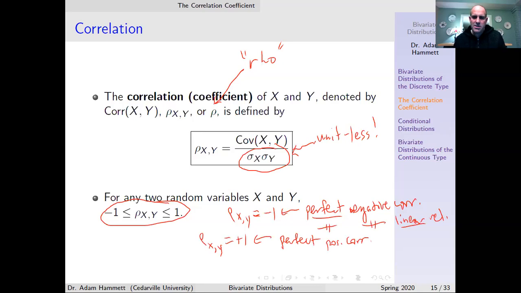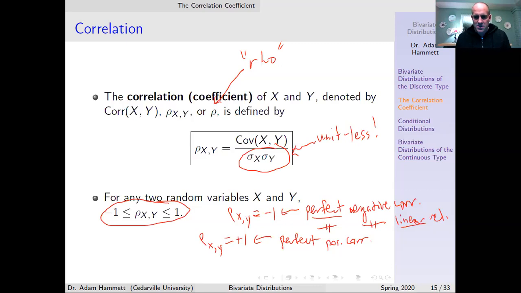So what that means is that there is a line with a positive slope that defines the relationship between x and y. If you want to know what y is, based on what x is, just plug x into the line describing the relationship between x and y. They have a perfect positive linear relationship if rho sub xy is +1. Okay, so if it's positive, you're still going to have a somewhat positive linear relationship, but it just won't lie necessarily on a perfectly straight line.